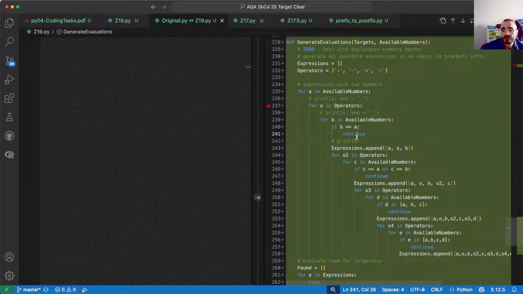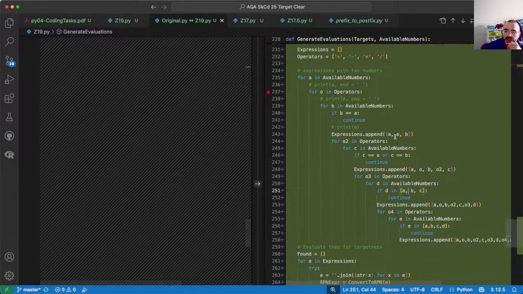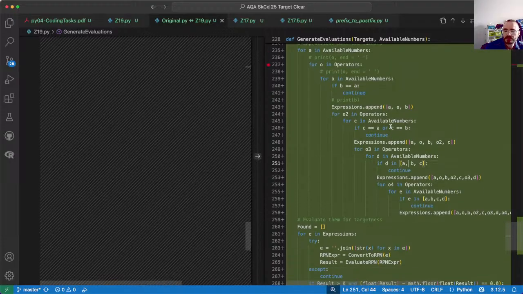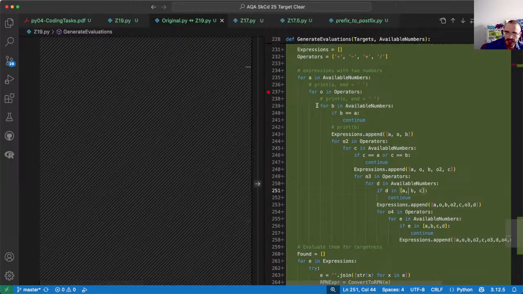The couple of key points is you can't use duplicates, so you continue if they match any of the others. So pretty quickly I'm using in to verify, and then you append. It could be interesting to put a breakpoint. If you put a breakpoint, you will see it will first generate the first expression with 2 digits, and then all of the 3. So we've established there's times 4 times 3, so times 12. So there's going to be 12 three-digit, 3-operand expressions.